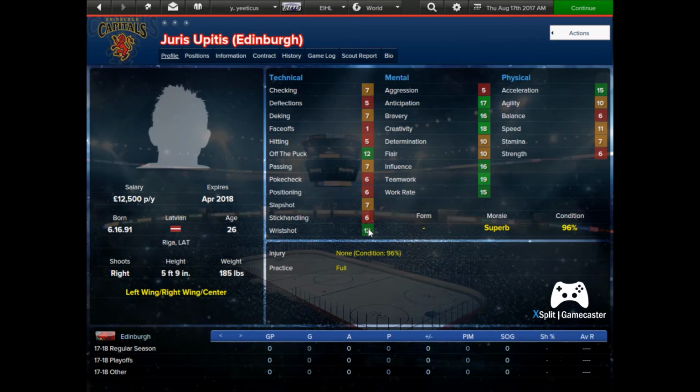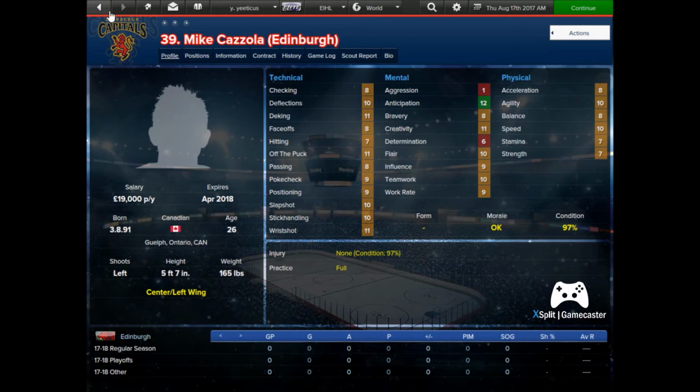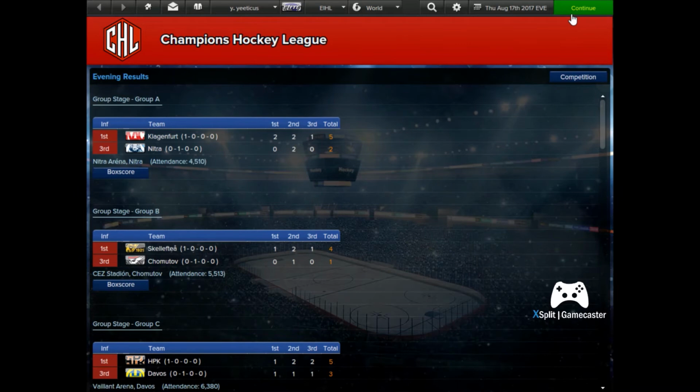Juris Uptis from Edinburgh has been made available. Edinburgh don't have a great team, so it's strange that they make their players available. They don't have much money. Pavel Shalago is a good goalie, to be fair, and he's only 24. Mike Sola is only 26, and he's quality. He got quite a lot over a point per game in the ECHL. So that's good stead for our league.